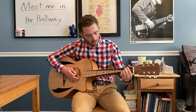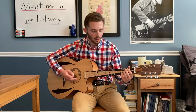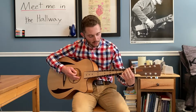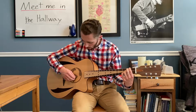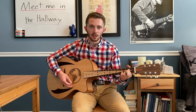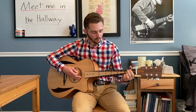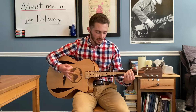Now, in between those, you're going to be playing what I believe is an E minor 7 and an A7. Now, all you're doing for the E minor 7 is, same notes, but you're putting your fourth finger, your pinky, on the third fret of the second string. And then for the A7, you're just taking your second finger off. So this third string is now open. And what that sounds like when you're putting them together is this.